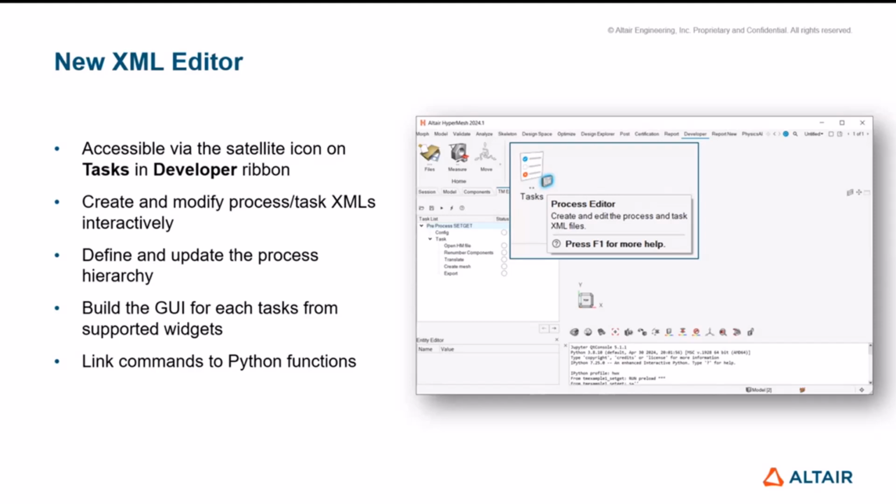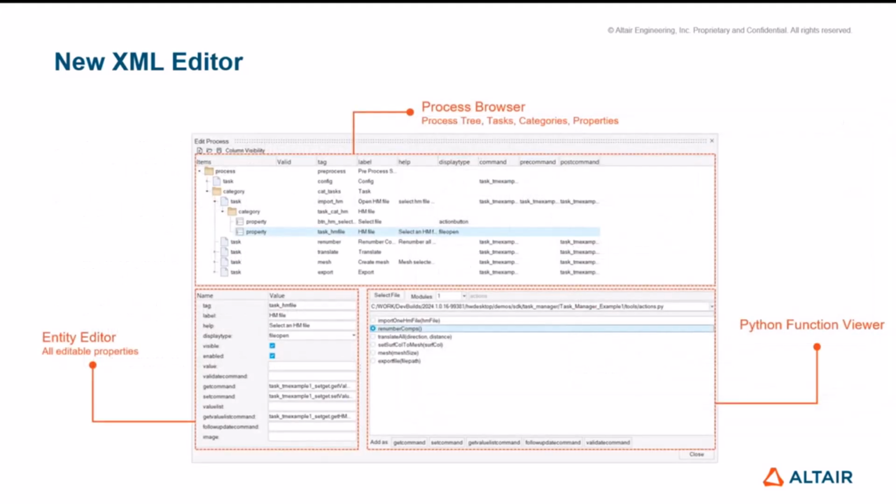It lets you define the main structure, and lets you define the various aspects. Essentially, you can also build your GUIs by creating a list of widgets that should appear in the task dialog. And you can then link these widgets, or in other words, all the callback commands for every item in your process, to the Python functions that live in your Python code. If time permits, I will very briefly show you how it looks, but just in case you have access only to the slides after the webinar, here is a quick snapshot of the XML editor.